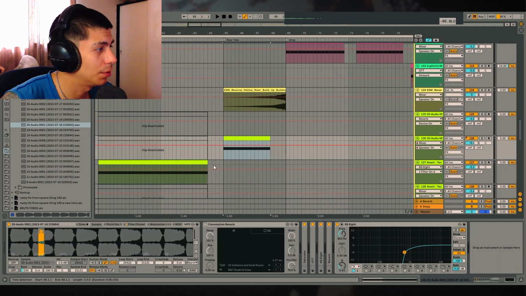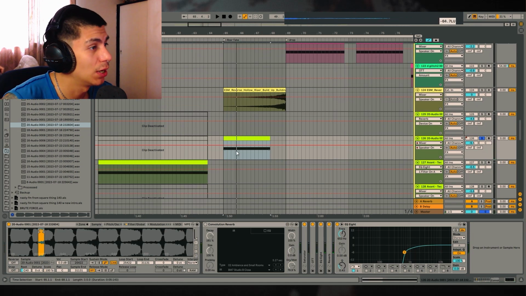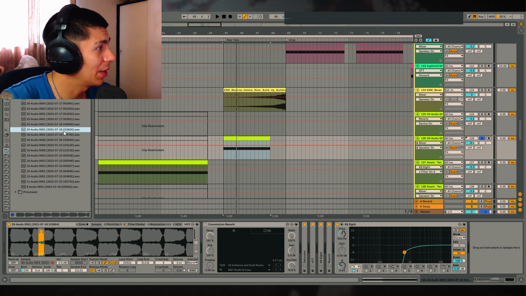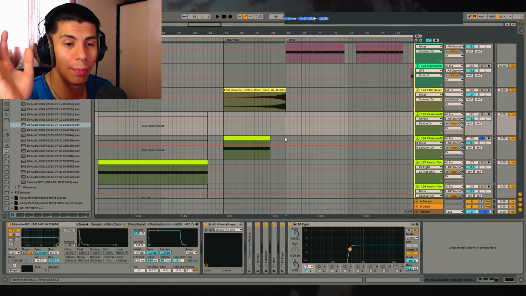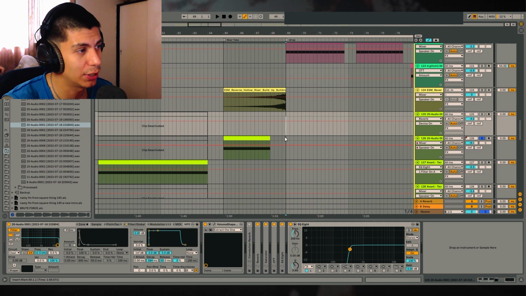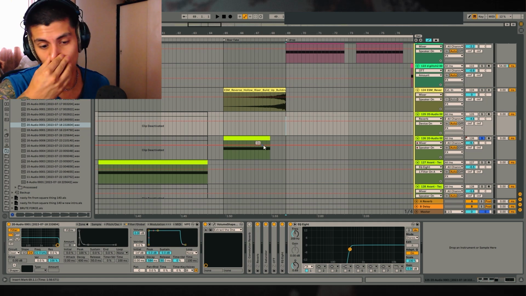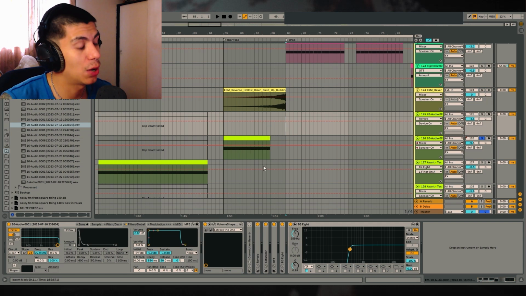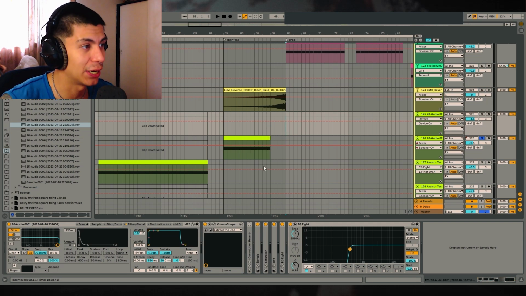Some effects going up, nothing crazy. And this one is pretty much a different effect made out of the same bass loop, I think. Yeah, I'm a big fan of grabbing one sound and trying to make the most out of it. Because I don't like in the middle of the process to go and look for new tools. You know, I want to get everything done in the project, all the stuff that I need, all the tools, and then try to make the most out of them, right?